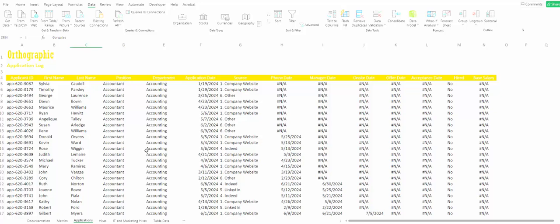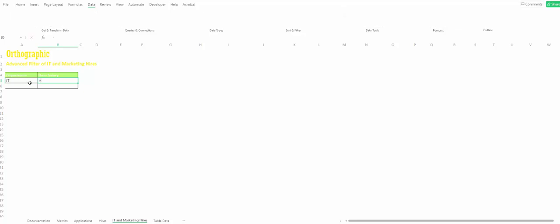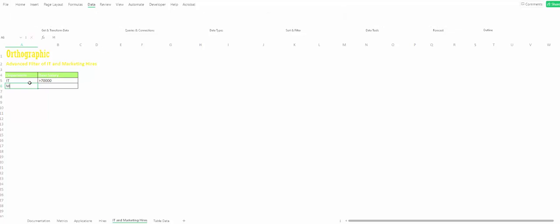Then we're going to work on step 11. So we're going to work on advanced filter. So we're going to go to IT and marketing hires right there. Then we're going to enter those multiple criteria, which is first of all IT. Base salary is greater than 70,000. Then right below IT, we're going to enter marketing.